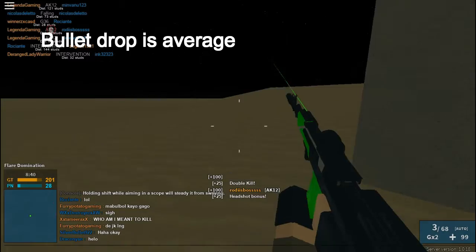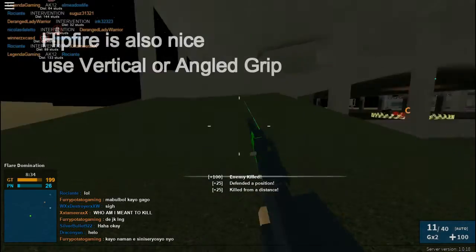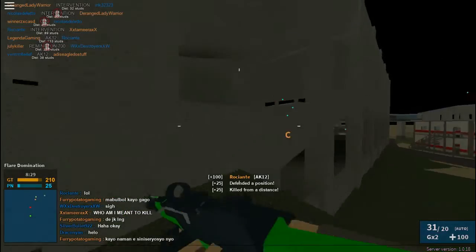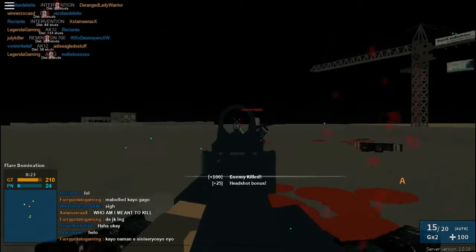Its bullet drop is actually the average for all assault rifles, making you aim a bit high if you'll be trying to shoot at long ranges. Hipfire is kinda moderate, but if you're used to hipfire, you could actually use a vertical grip to increase hipfire stability. But if you want to balance aiming and hipfire, you could actually use an angled grip if you wanted to.